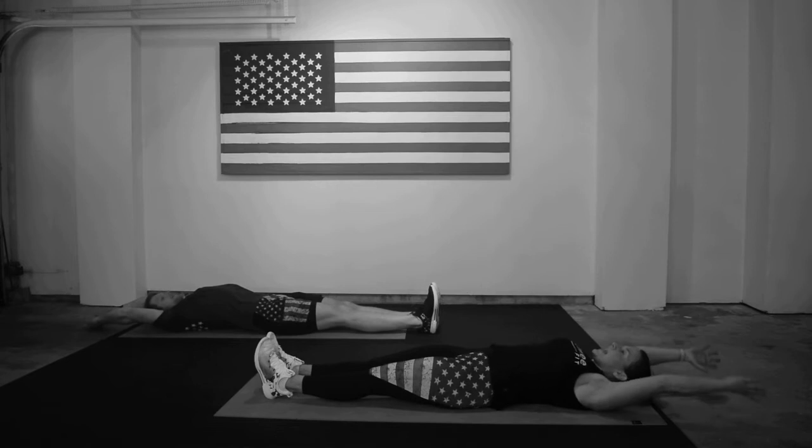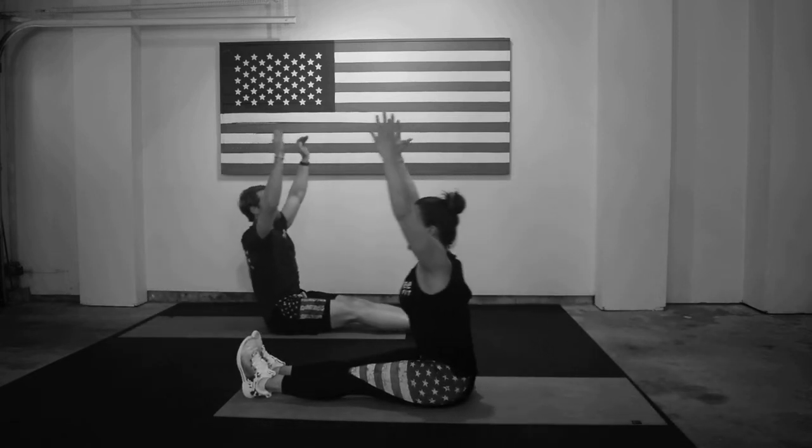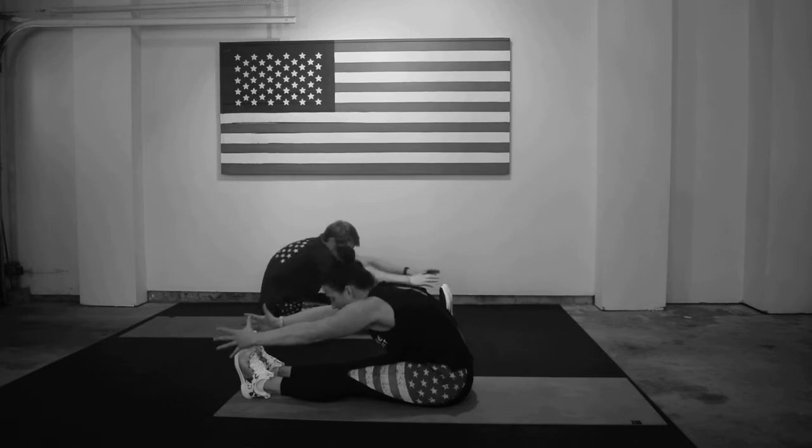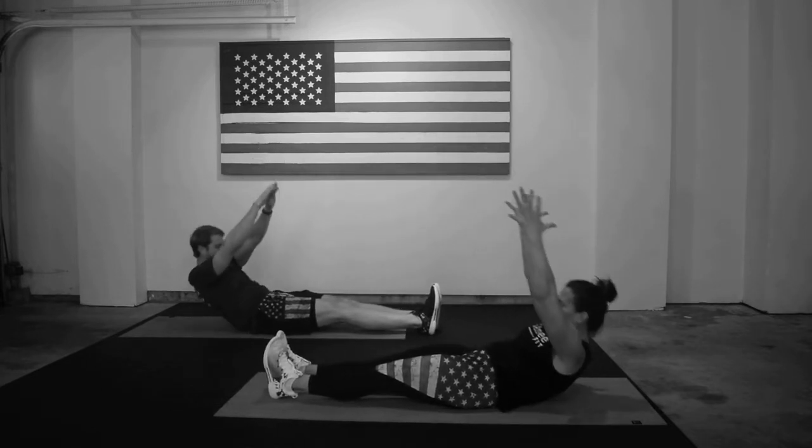Arms come over. And as the hands come up, our head comes with it. Lifting up and over. And now, feel like someone's pulling you back. Lift. And then round and roll back down.